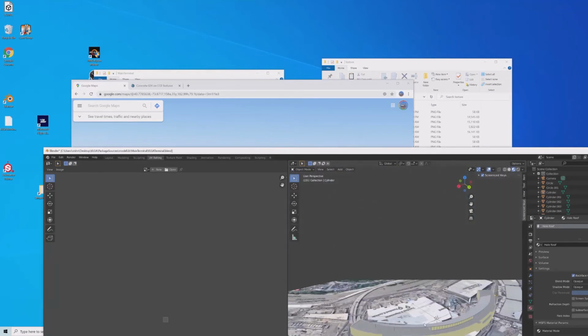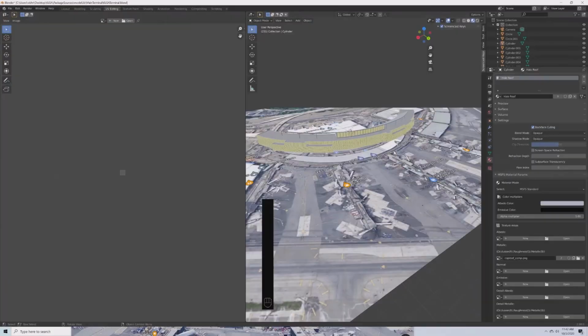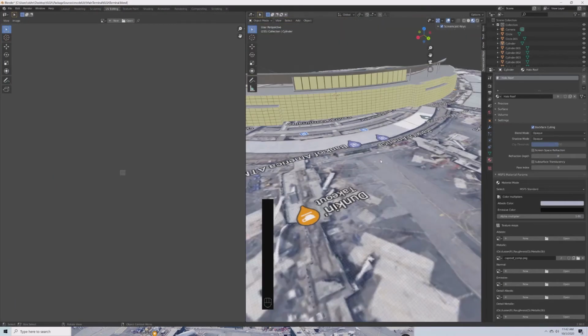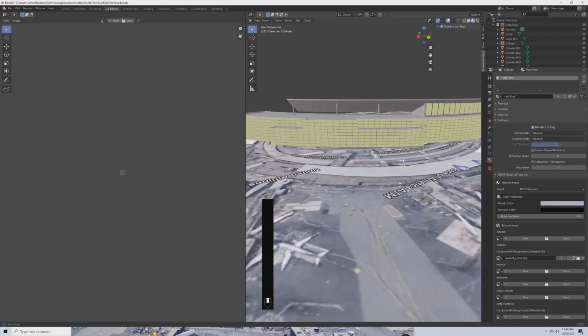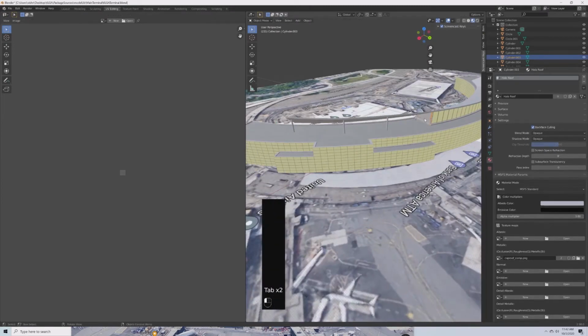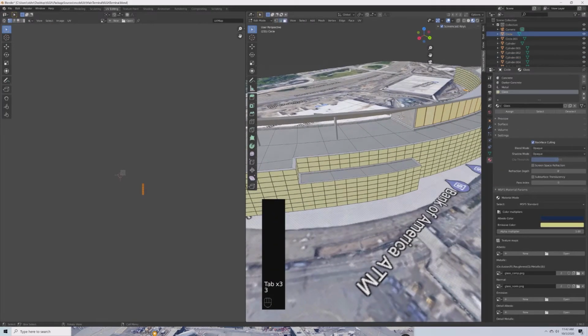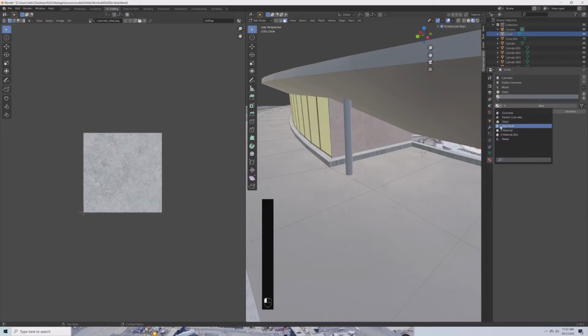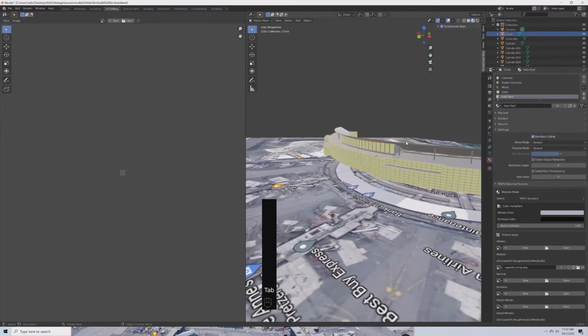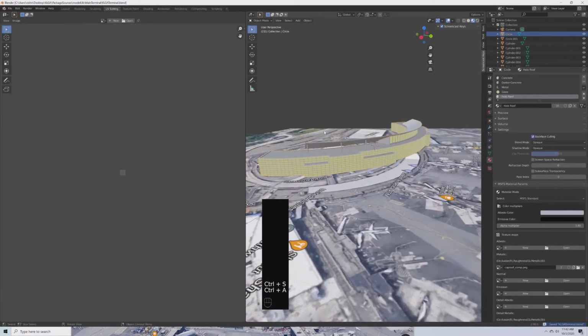So, now that I have this asset, which honestly looks a lot better than the first time I did it, I'm kind of happy I redid this. I'm debating, I don't really like this thing being concrete. And I have some creative license, so I can just do whatever I want. Sue me. I'm actually going to turn this to be that halo roof as well. Blend it nicely there.